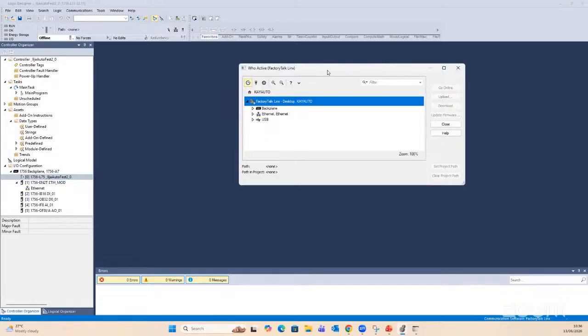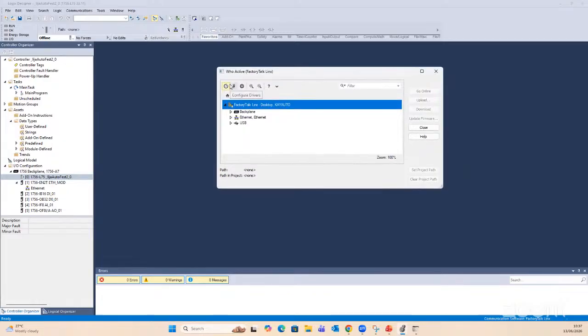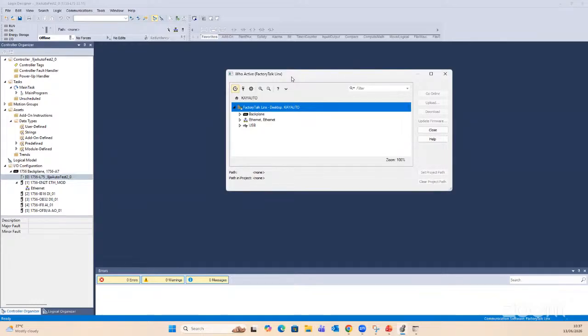You will see auto browse is enabled, meaning that the moment I opened this, it is scanning all the communication adapters that I have to see what devices are connected to them, because FactoryTalk Linx naturally communicates directly with your network adapters, whether via USB, Ethernet, or any other thing you are introducing, right? So it establishes connections directly to it.